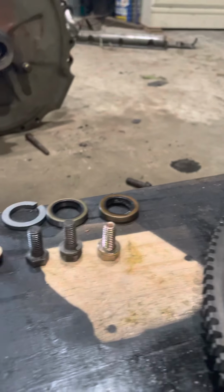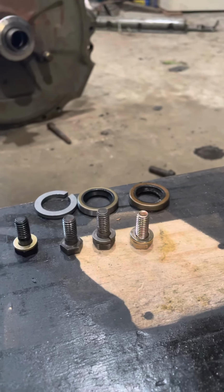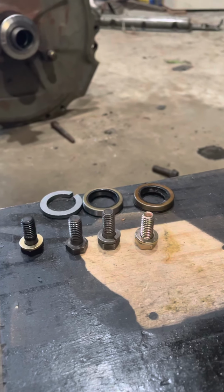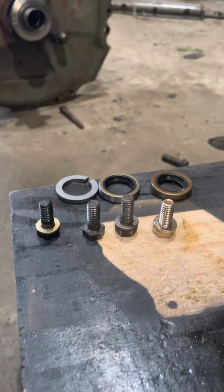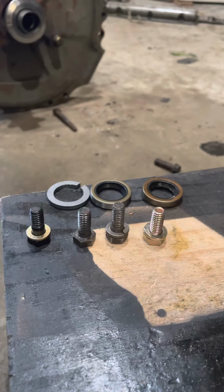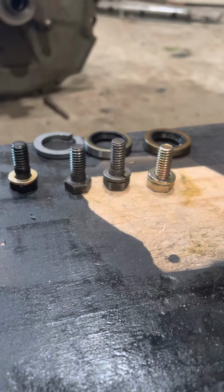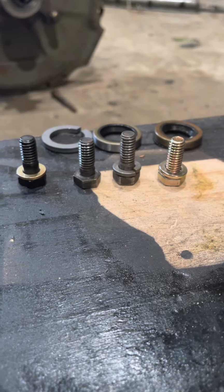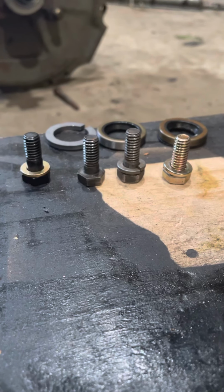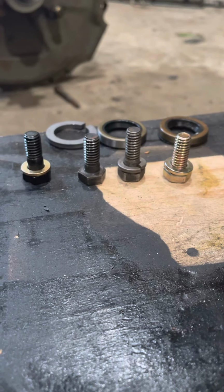The ARP has the longest shank, but it's still not long enough to go all the way through the diaphragm by itself. And by the time you throw a lock washer on there, it's going to be further off. All of them except for the longest one there, third one over, are going to have about 6 threads of engagement when all said and done, which is more than what you get with a nut. So that should be good.